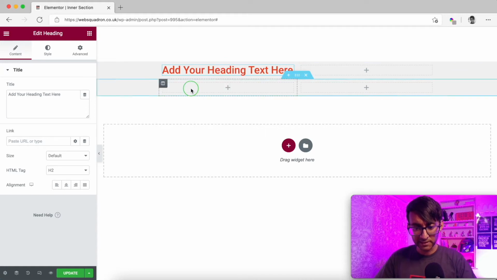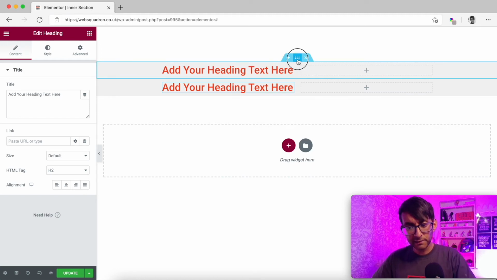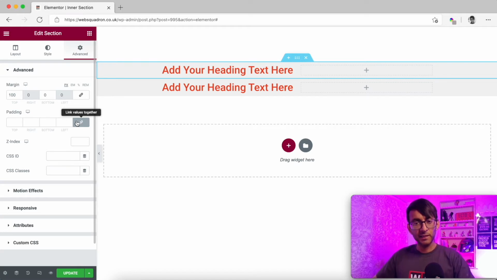Let's just copy that text and paste it below. There we go. That is now very, very close. But I want my two sections to be like that, for visual purposes, the design. If I now go back into editing that section, rather than touching the margin, what I could do is add some padding.